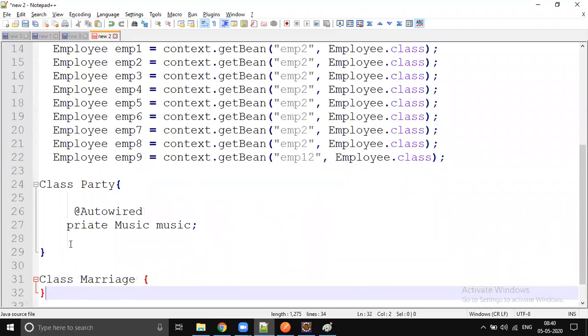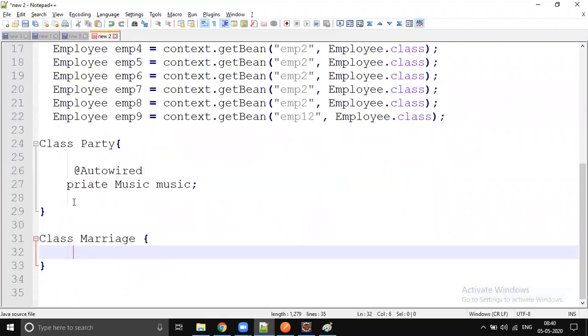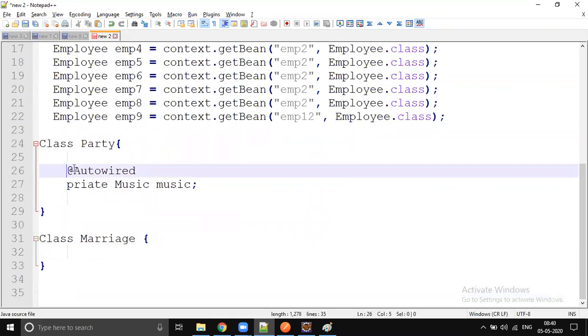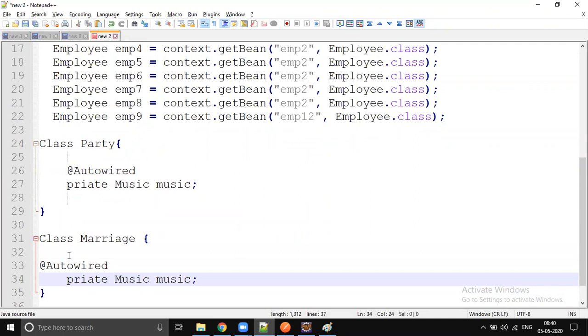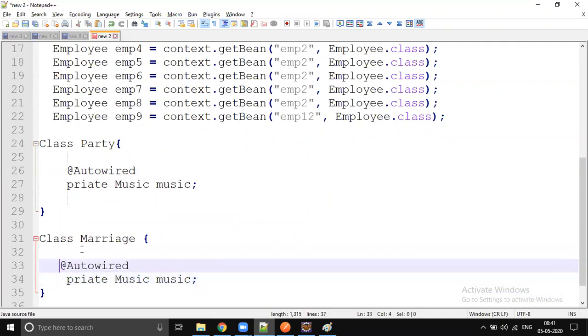You do one more @Autowired, so the same music will be injected, if you have created only one music. For example, the same music object will be injected in Party and Marriage also.